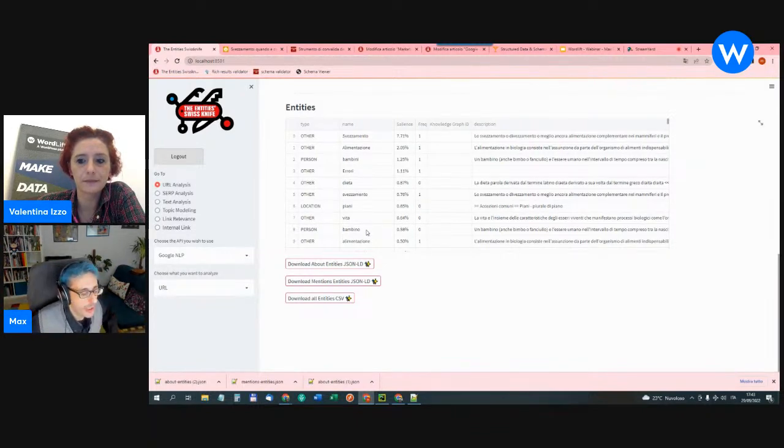I use this application to inject entities, and the advantage is that it allows doing so even for very small sites when we cannot go to bigger or more complex applications like WordLift itself is.